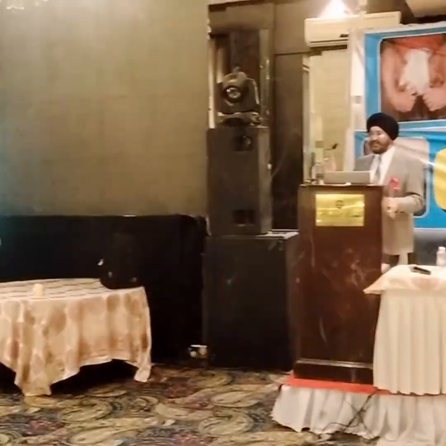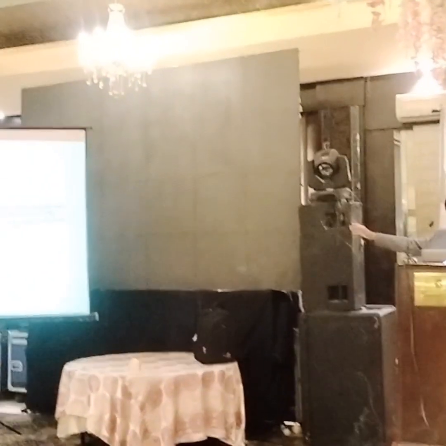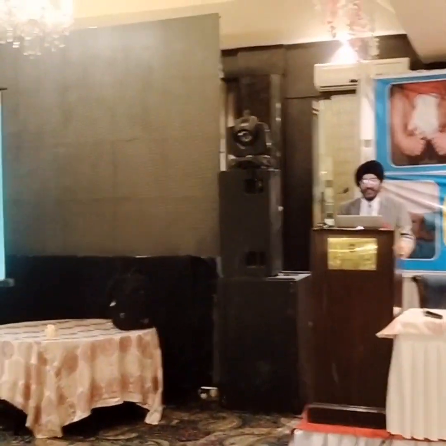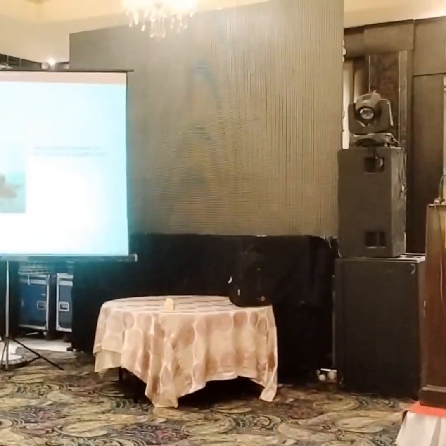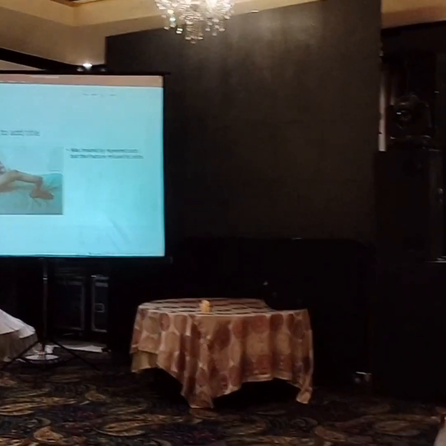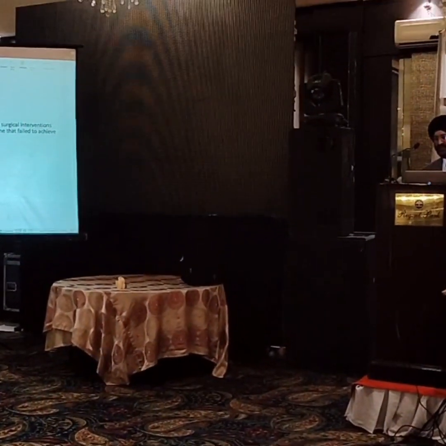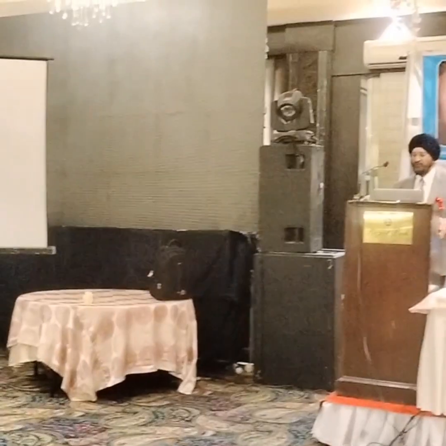When he came to us, he was 10 years old, and there was a history of a fall when he was 4. So for the last 6 years, the parents have tried a lot, but nothing came out. He was treated by repeated plaster cast, but the fracture refused to unite. Multiple surgical interventions were done, but they all failed.